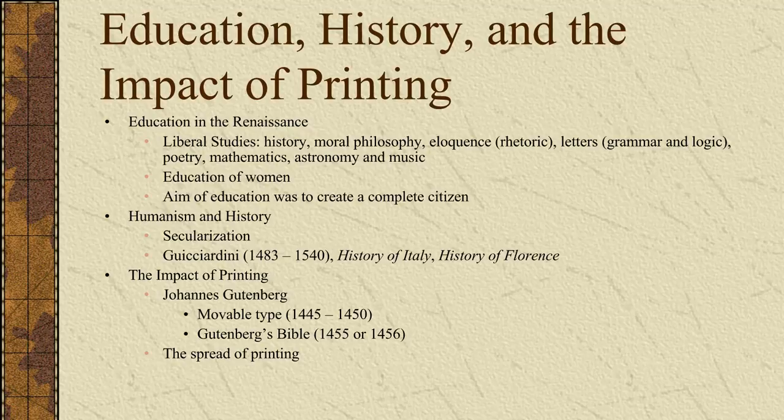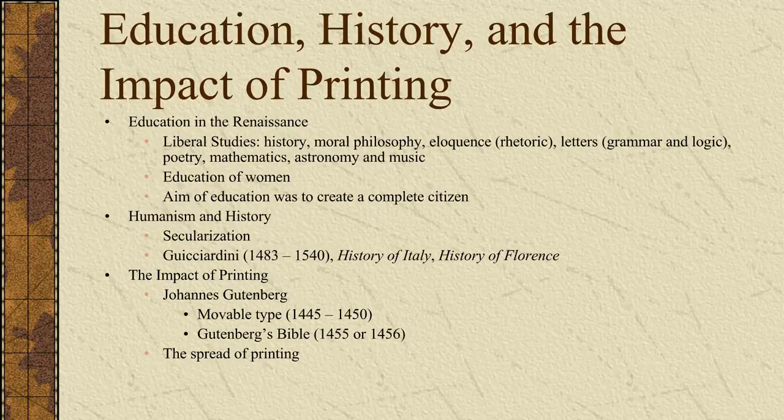And if you remember, the idea of the Renaissance man, the perfect man in the Renaissance, was to become an expert at all of these things. They should know history, they should know philosophy, they should be able to speak and write and read poetry and do math and make music and wrestle and fight and ride horses. They were expected to be perfect in everything. And so there is this focus on education as being very important to this passing on of knowledge and to becoming a true idealized Renaissance man.